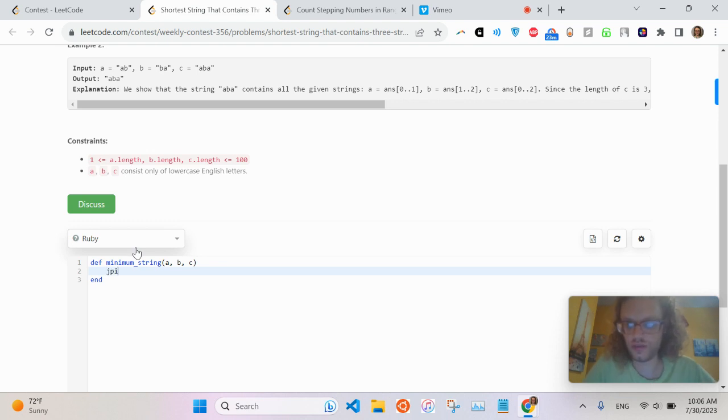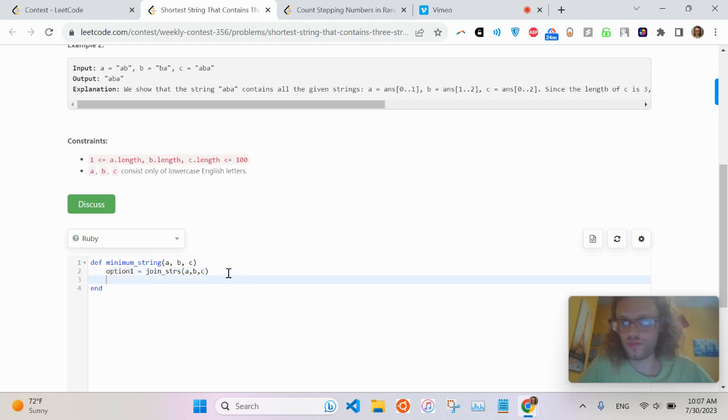So I can do a join strs function of A, B, C. I'm just going to create a subfunction, then I can choose the lexicographically smallest one from this. So the basic idea of this function is it will find the earliest point it can join different strings. It will sort them first by length and then lexicographically.